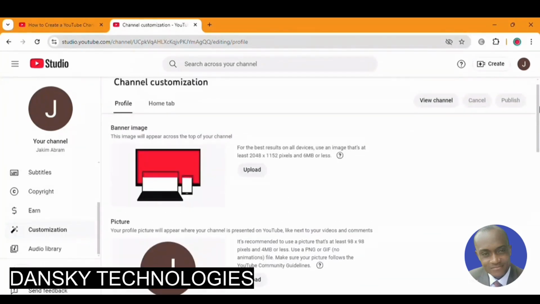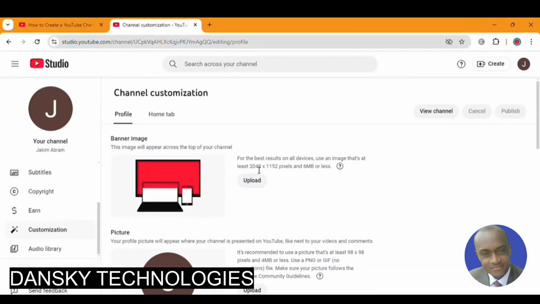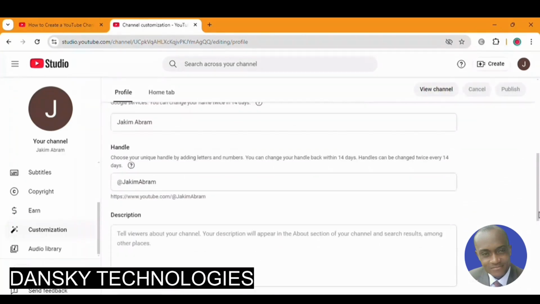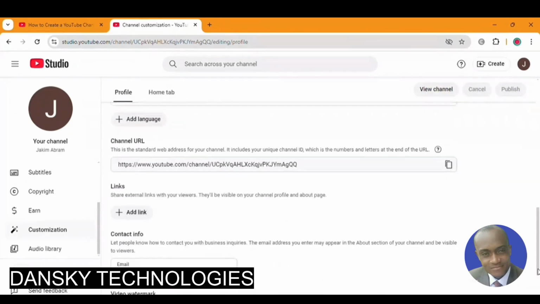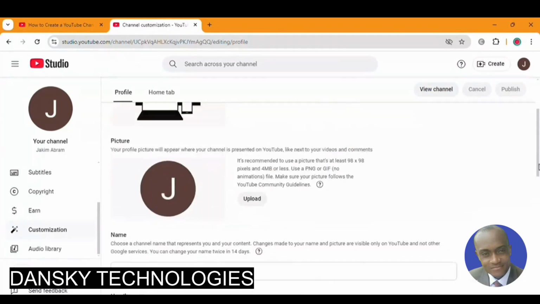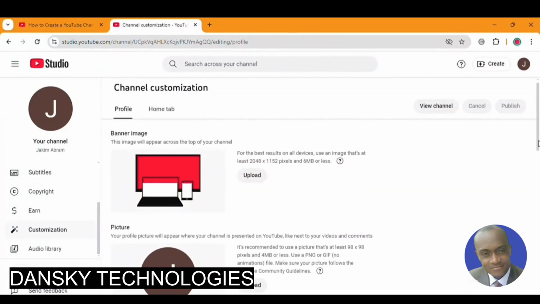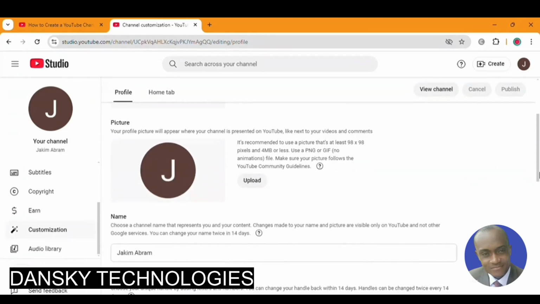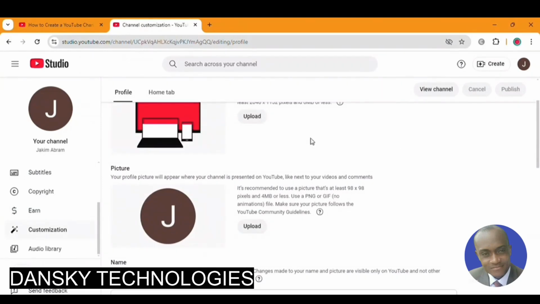We'll discuss more on the dimensions and file size, JPEG or PNG, as the case may be, that you would like to upload for the banner, the profile, and the watermark. There are specific specifications you need to follow to be able to upload for these features so as to fit into the display.